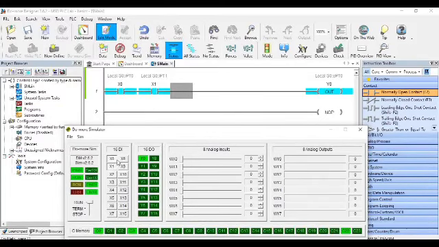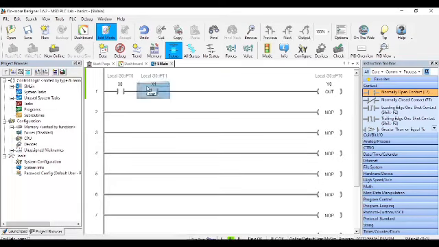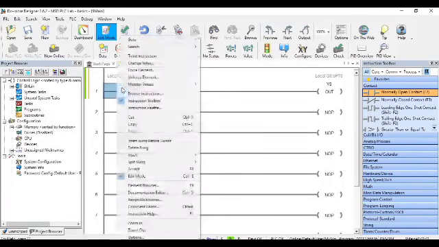And then again, if let's say x0 is off, power can go through this point, but because there's no connection over here, this connection is broken, and so y0 will be off. So I'll close this, I'll turn off my PLC, and then to delete this I can simply click a point and press delete. I'll click x0, and you can also press cut.